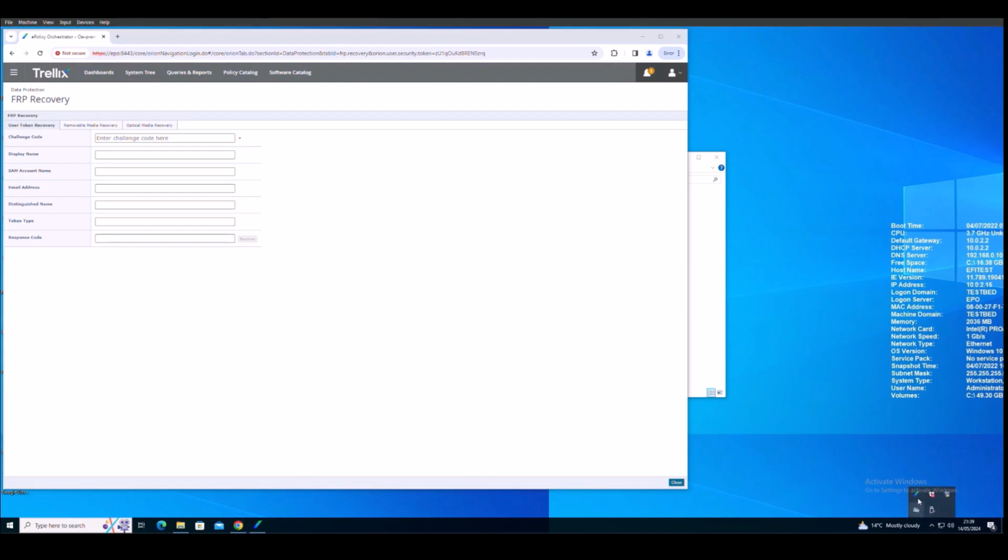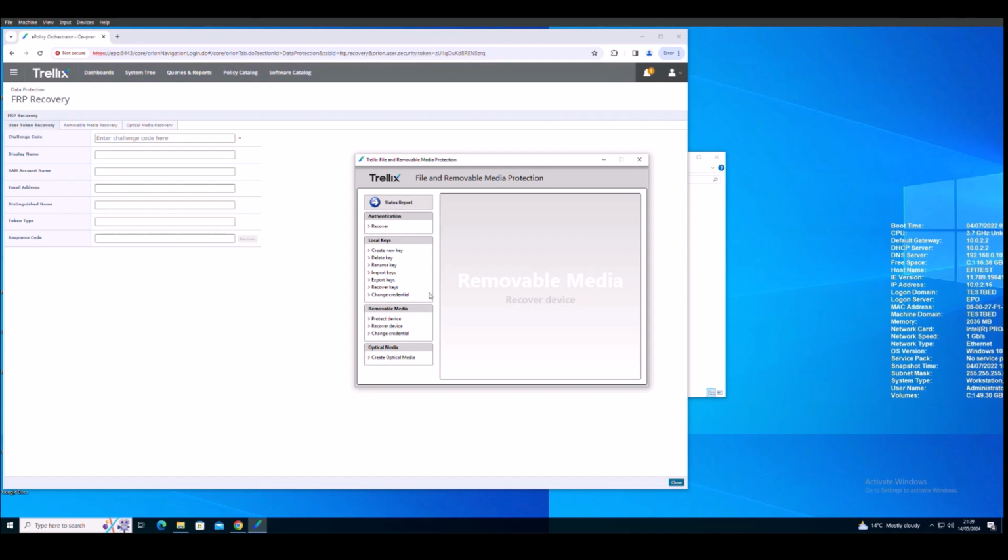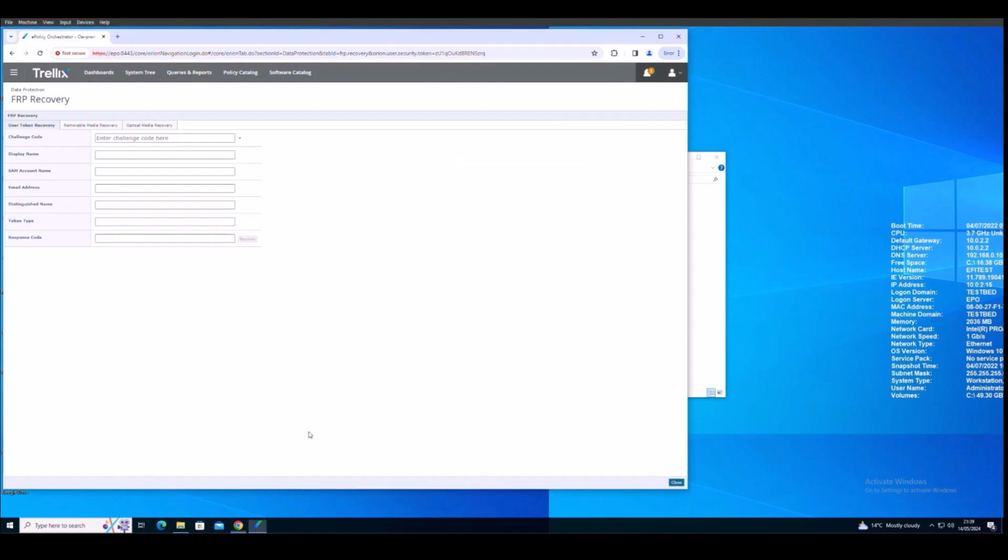Just from the FRP console, you would be going into this and then going through recovery under the authentication, which means if we'd created a key that used password, then we'd forgotten the password, we could then challenge code the recovery from there, and then it would generate us the recovery information and response code to set a new password for that token.